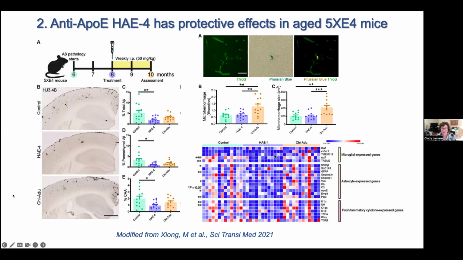And you can see that there's much more of a downregulation of these inflammatory genes, microglia, astrocyte, and pro-inflammatory cytokine genes, including C1q, I should mention, and C3, and clusterin, which is also an inhibitor of the membrane attack complex. And so it looks like this might have an anti-inflammatory effect, and this antibody also functionally improved the vasculature in mice. Through some very fancy methodologies, they were able to establish that.